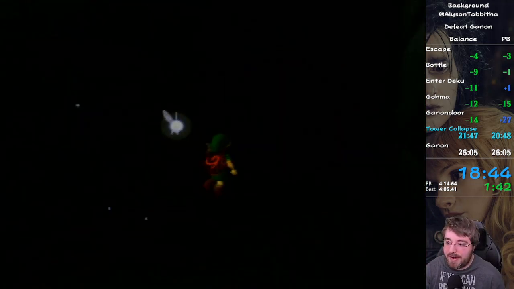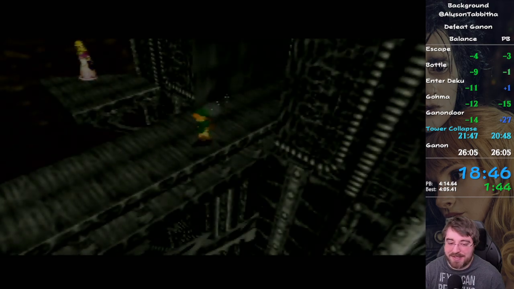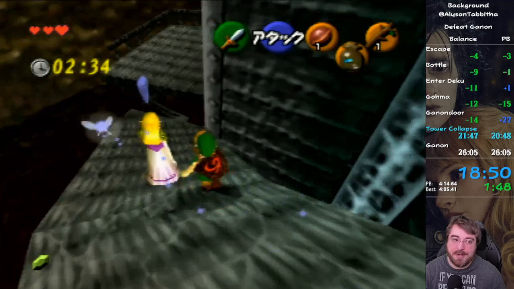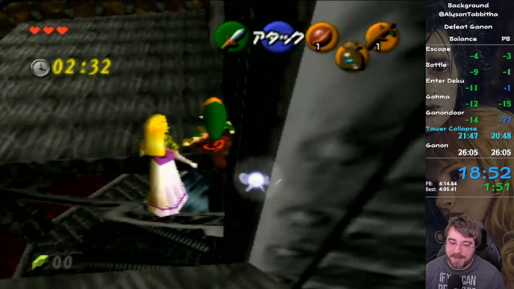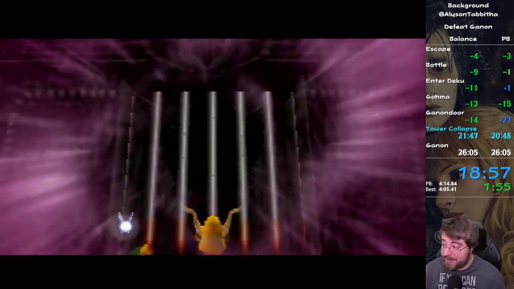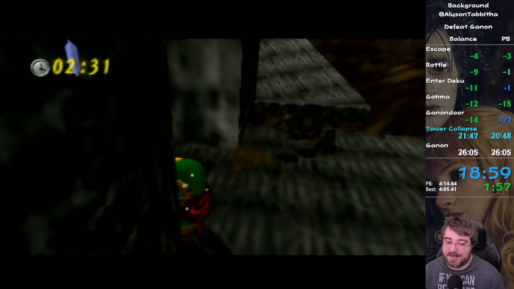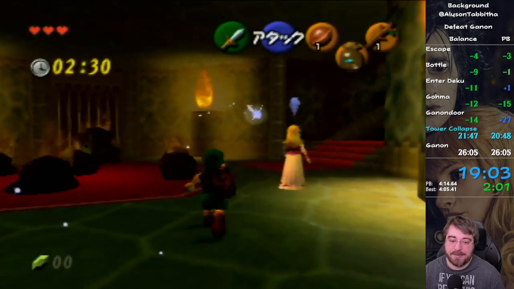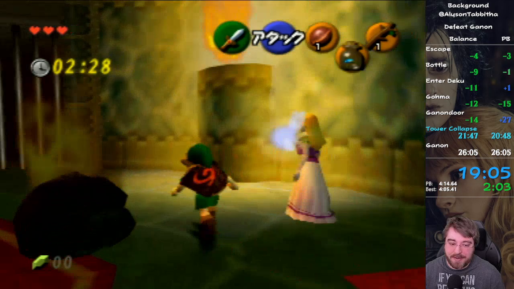I always forget to take damage, and that's why I take damage from the Deku Scrubs, because I keep forgetting to do it. I'm still trying to de-rust. I haven't touched the category in months. This is the third day of me doing runs again on the category. So I'm still trying to find my muscle memory.